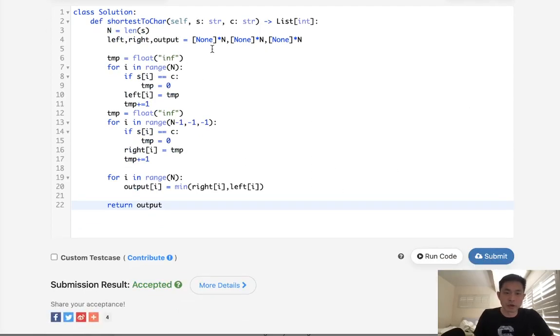So time complexity-wise is O of n, and we are using some decent amount of space here. So that's also O of n. And the truth is you don't actually even need these left and right outputs or arrays. What you can do is update these values as you move along, and then you don't even need to do this. You can just compare its minimum between what we calculate and what's already in there. But I want to do this to kind of illustrate better what's going on. Hopefully that helps.